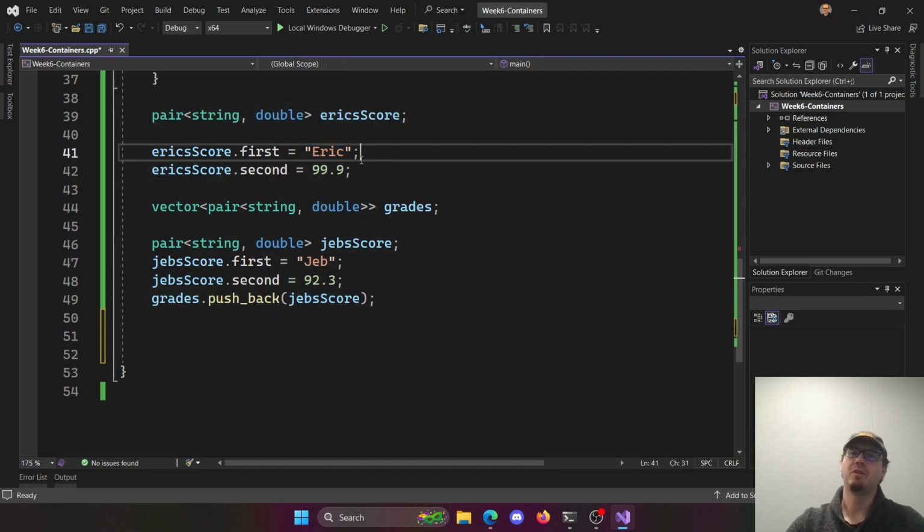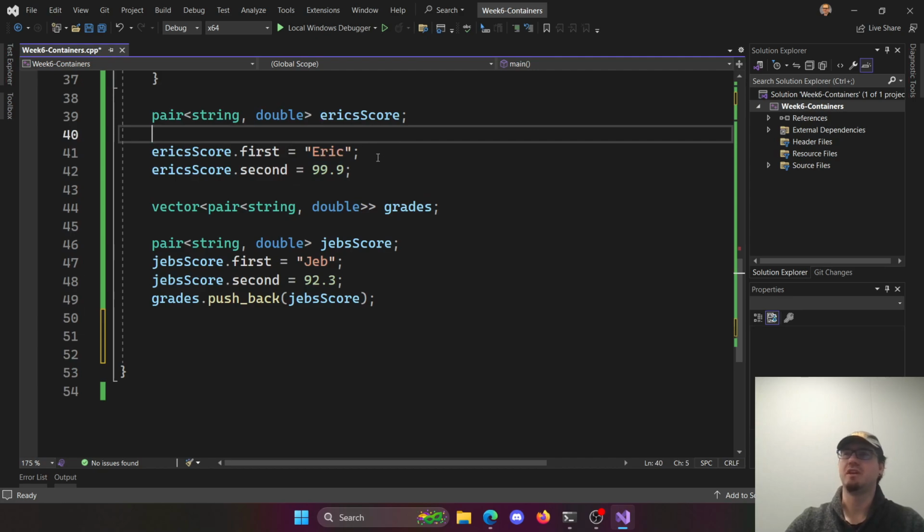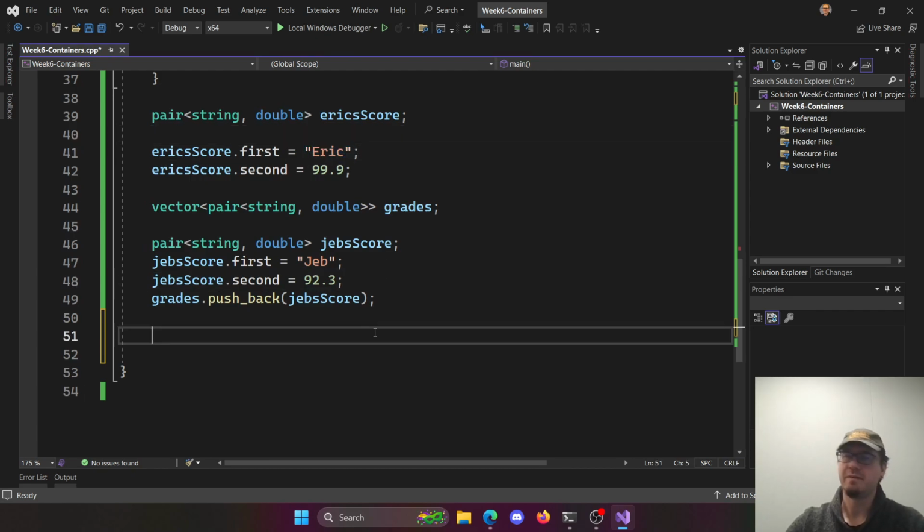So probably wouldn't want to do it just off, or at least just off a first name. But if your name was John Smith, even first and last name is probably still not very unique, right? So what sort of unique identifiers do we have for you folks here at school? Do you have a unique identifier that's not your name?